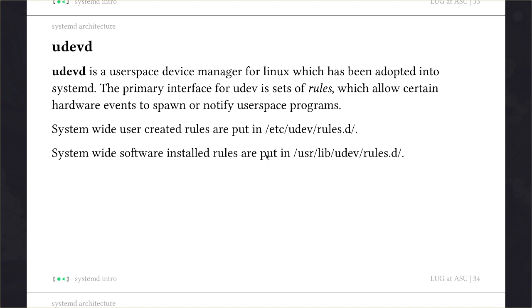rules which take some sort of, how do I describe them? They are fed events and then conditions on those events, and if those conditions are met, they run a certain executable. That is the most basic use of them. They might be able to do something more fancy, but that's how I've always seen them done. If you're trying to create system-wide rules, there's the directory for it. And then system-wide software and styled rules right there. But like I mentioned with the systemd services, I don't encourage you to put them there because it might conflict with other things that your package manager is installing.